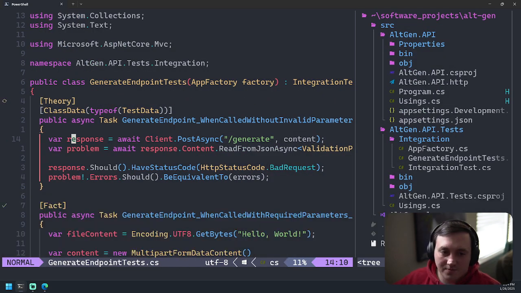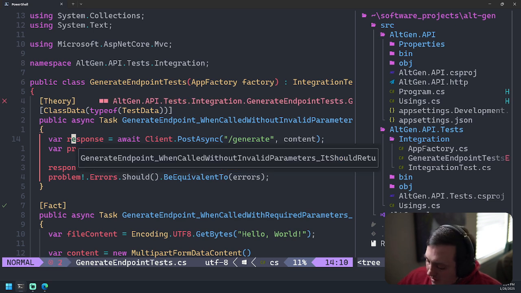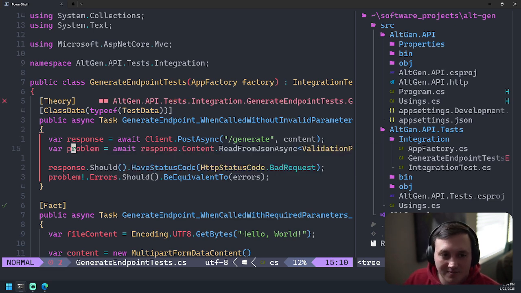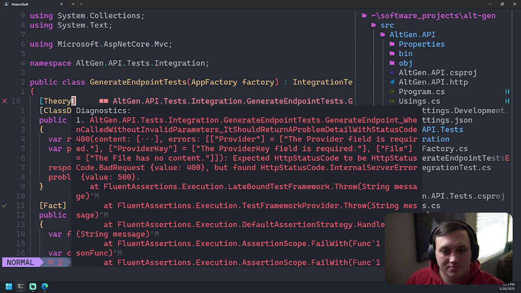Rerun our tests. Oh man, what have I done? Kernel server error.